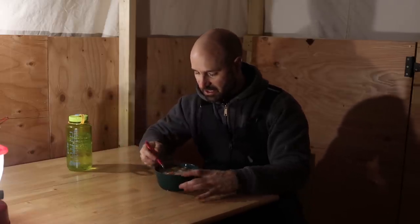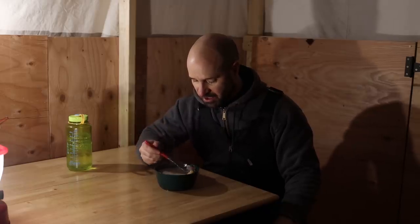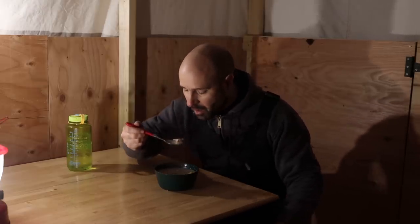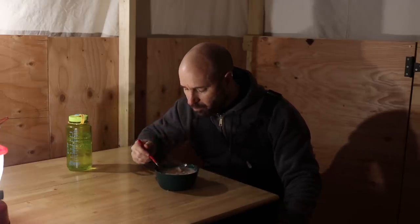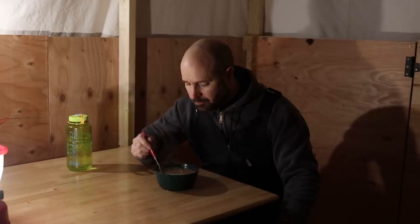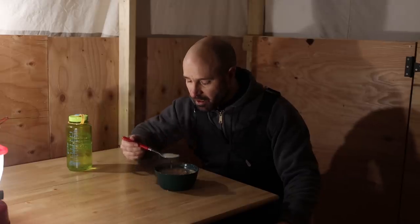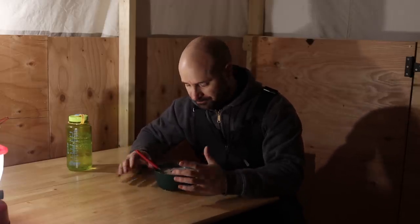Okay, now we got to see what this tastes like. It's very hot. Chicken first. By the way, chicken thighs are the only way to go. Wow. So tender. Falls apart in your mouth. Thick, creamy. I love it.